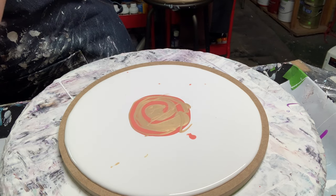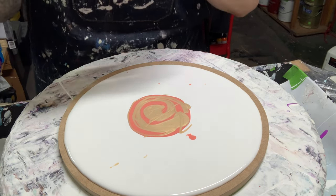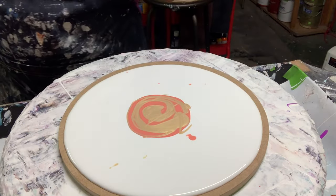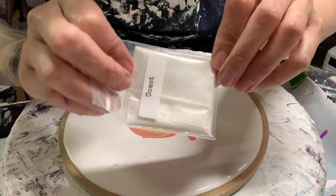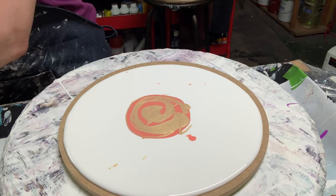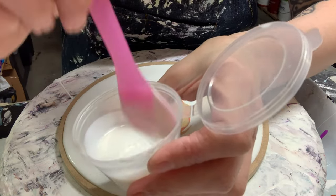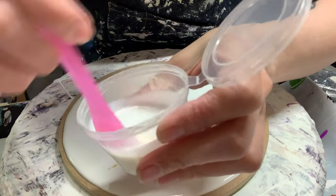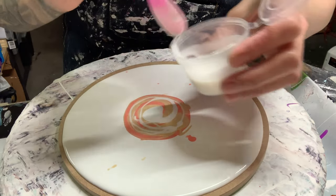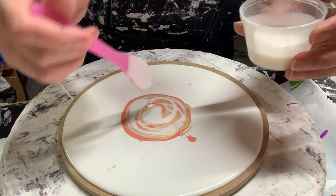All right, the next one I'm going to put down, I've got a sample of it, you're not really going to be able to see it. Let's see if you can see it in the light. This is this little piggy. It's called Comet and it's an interference red. I don't have the container because I only had a sample, but it's basically an interference red. And that's the consistency. Should be good.